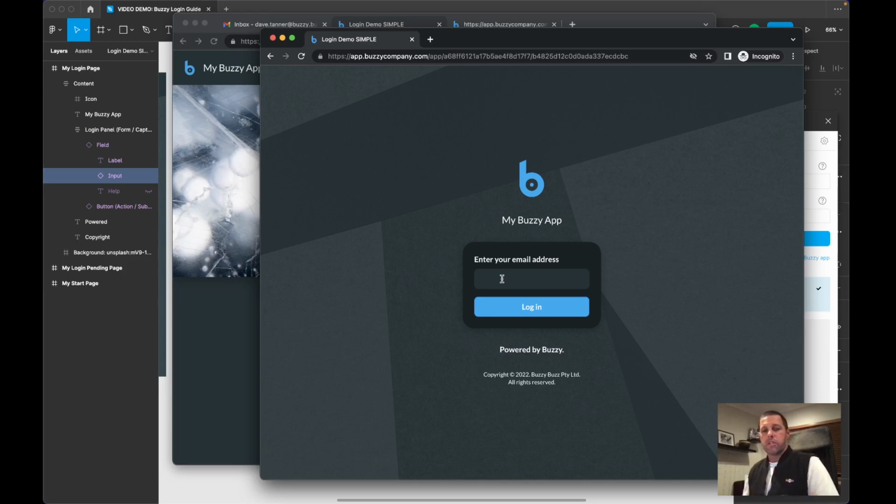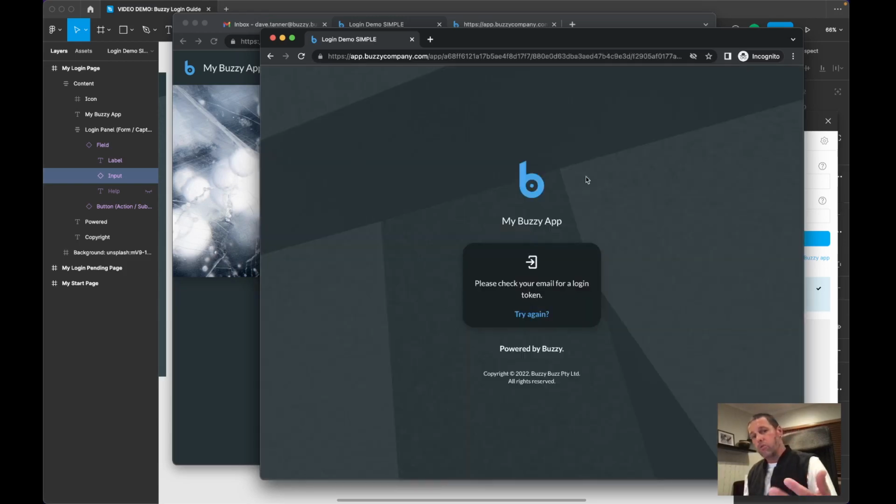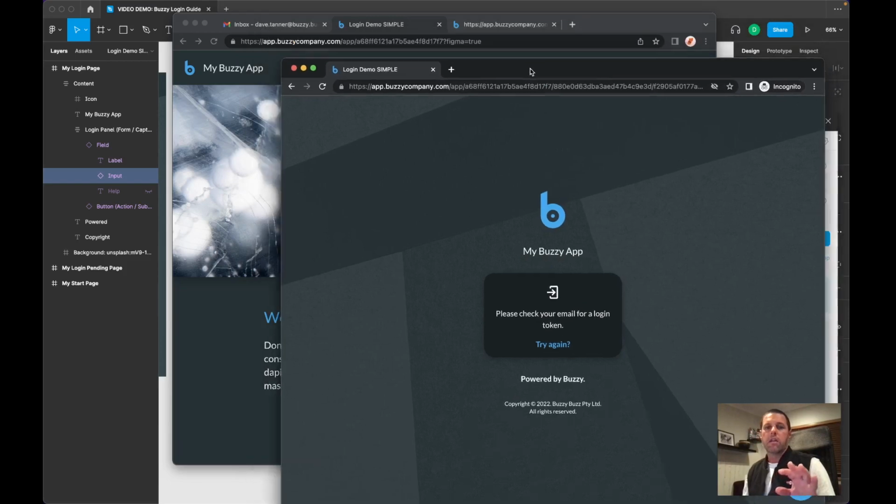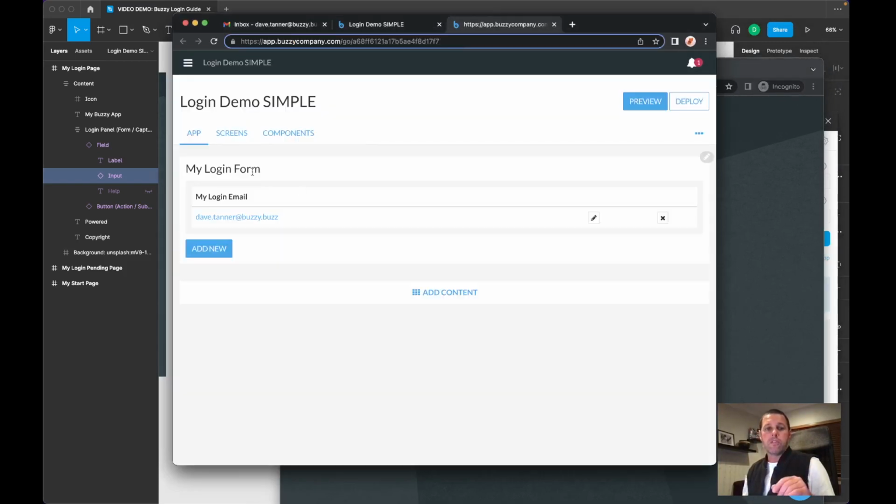If I enter my email address now though, nothing will happen. We've simply stopped the user from getting into the app and presented them with this screen. So if I enter the email address, it will submit the address, but it won't trigger a login token, which is what we want to happen. So I can submit an email and click login. It'll take me to the pending screen. Again, if I go to the CMS, that's captured that input, it's captured my email address, but hasn't done anything with it. We need that submit to trigger a login token being sent.